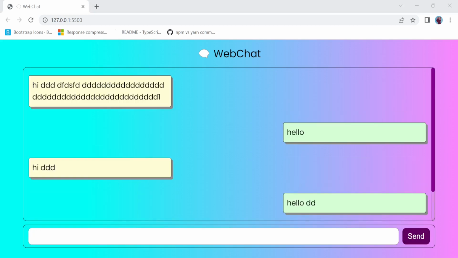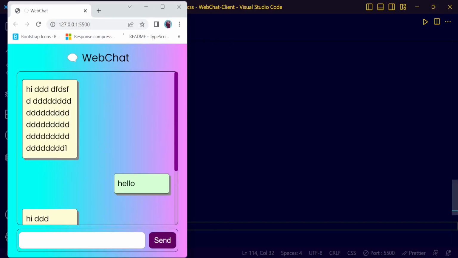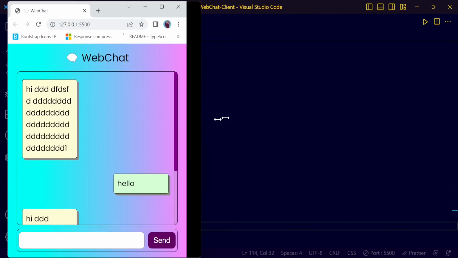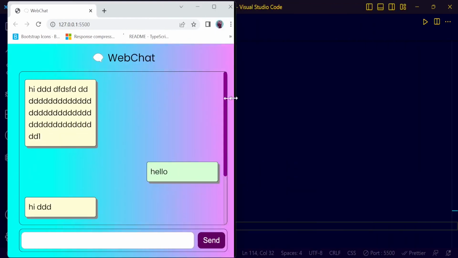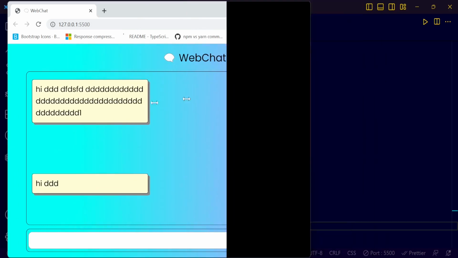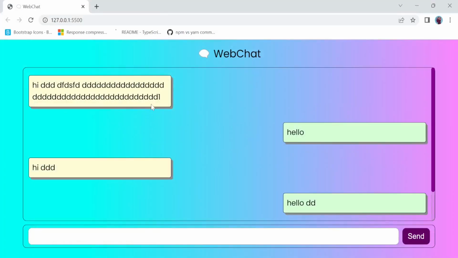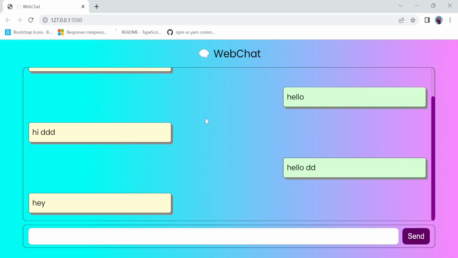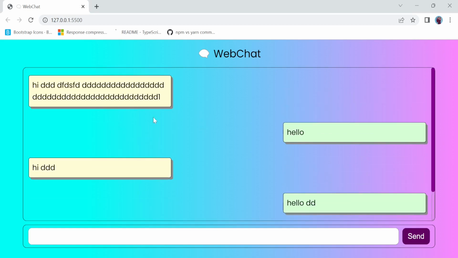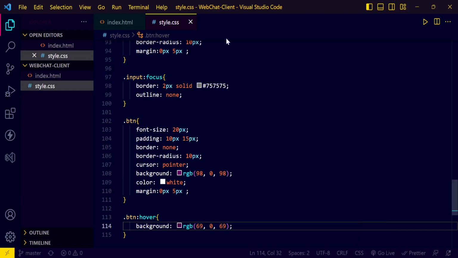Okay, so now we have neatly designed our UI. So let's see how it is looking in mobile mode. So it is looking like this. It is not a responsive website, but it looks fine. Okay. Good. So that's our designing process. If we make any changes in future, we can easily do that, but it looks fine to me. And it may not be the final CSS for our application. Let's see in the future. Okay, so let's close it for now.